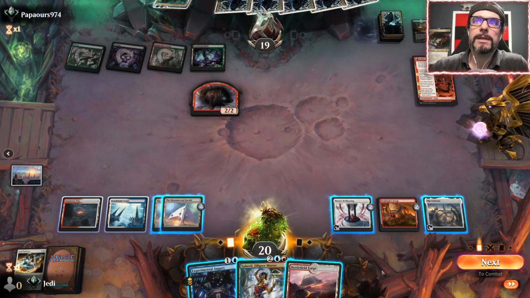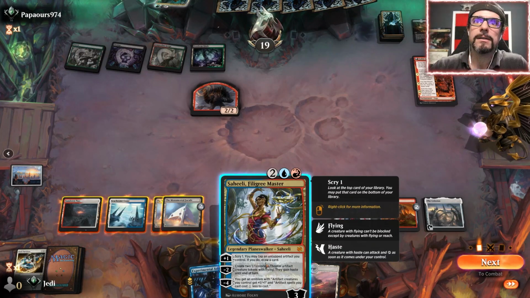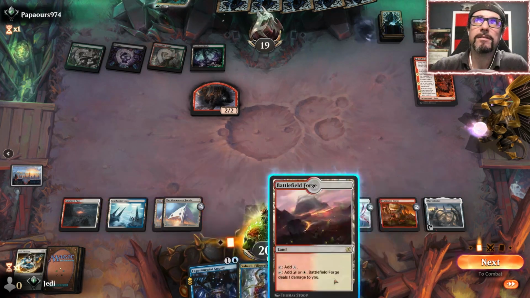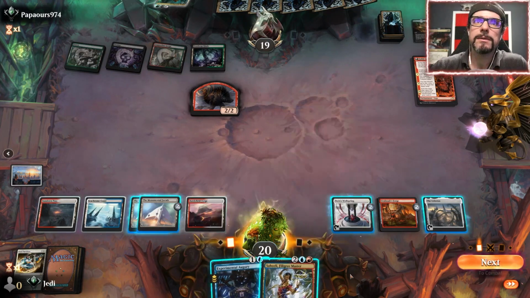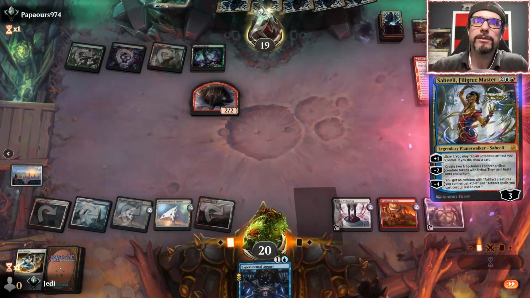So do we want to just make this too big for them to hit? We can minus here. Tap an untapped artifact you control. We could tap that, leave her kind of defenseless. It's not the worst play though. And then augury. Play her and draw. Yeah, they definitely have cut down.